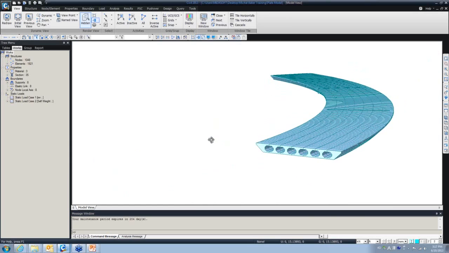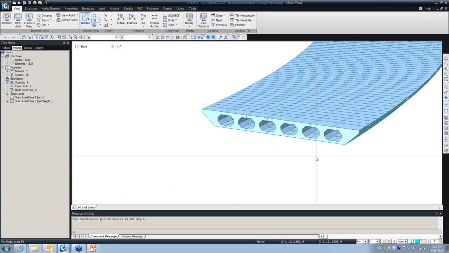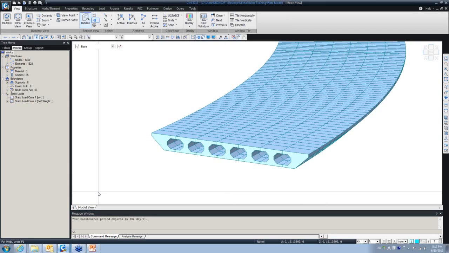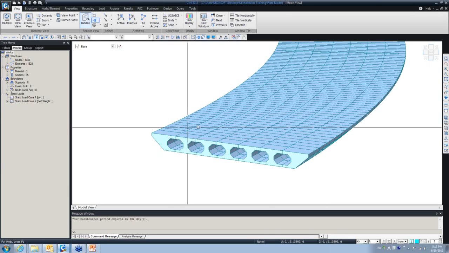As you can see, this is a wide multi-cell box. Here I use the grillage model. The grillage modeling is actually a wizard created in Midas Civil, just to make it easy to create such bridges, wide multi-cell boxes. This wizard is generated based on a Caltrans request, because this type of bridge is pretty common in California, but it's useful for any other state as well.